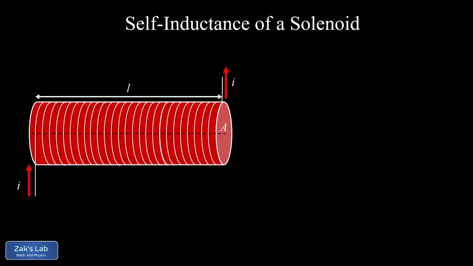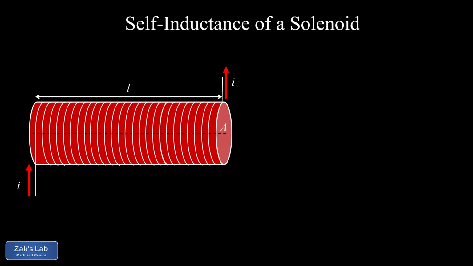In the previous video, we introduced the idea of mutual inductance between two coils of wire. In other words, we quantified the strength of the inductive connection between two coils, allowing one coil to induce an EMF in the other. The basic idea there was that a changing current in one coil produces a changing magnetic field through the turns of the other coil, and then an EMF was induced in the second coil by way of Faraday's law.